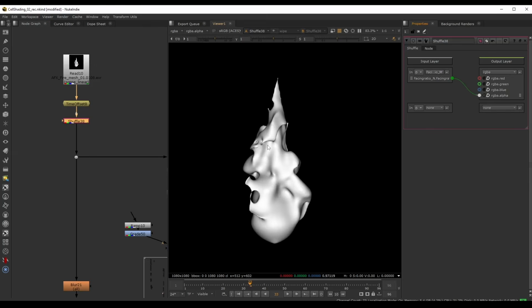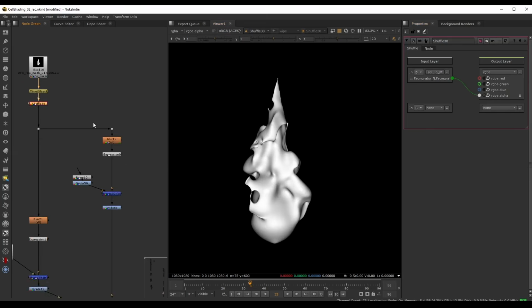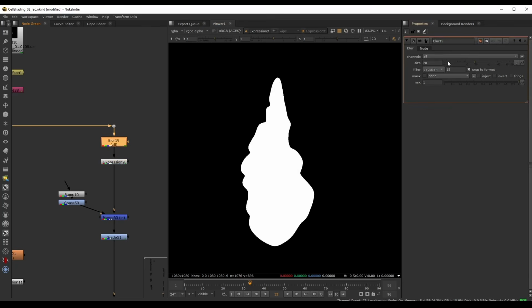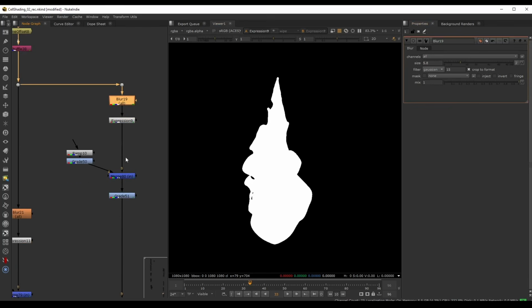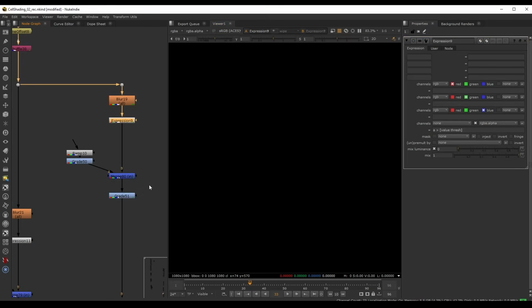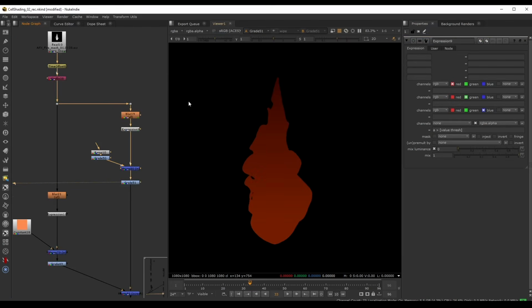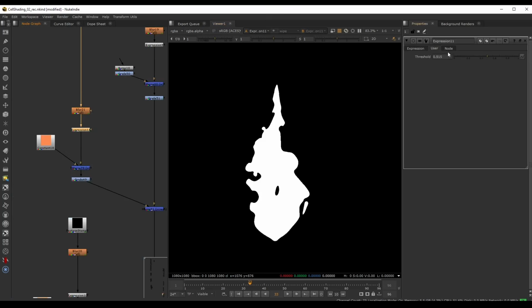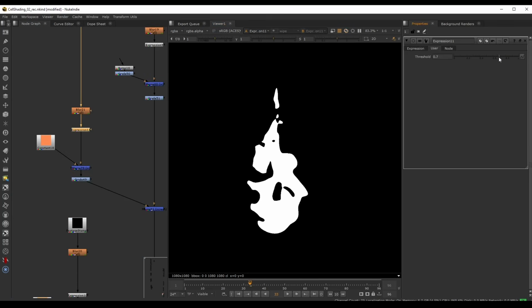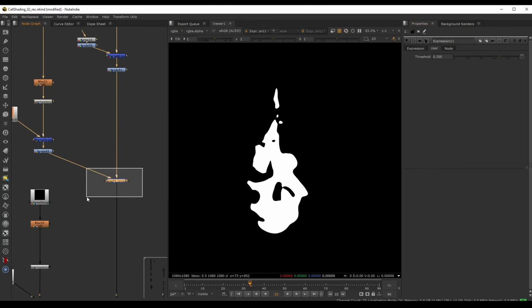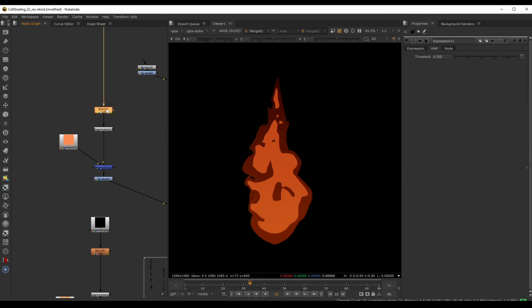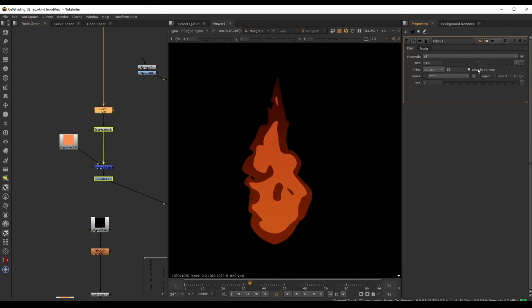We have all of these nice values between 0 and 1. So if we run this over our first layer, let's go ahead and drop down the blur a little bit. So now this will be our first layer. If I press A, go back to RGB view, we get something like this. And for our second layer, if we go to our alpha now, we can see that indeed we have a different version of our first layer. If we go to our result here in RGB view, we get something like this. And we can still play around with our blur if we want.